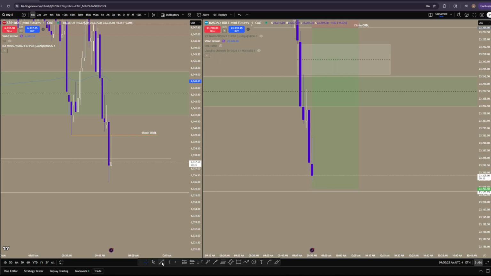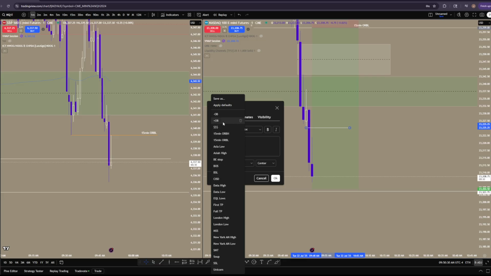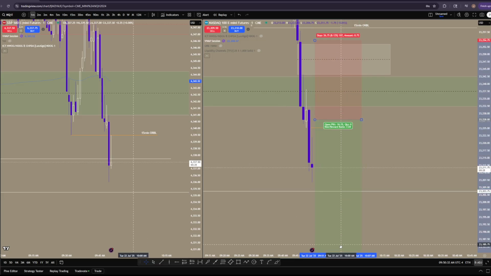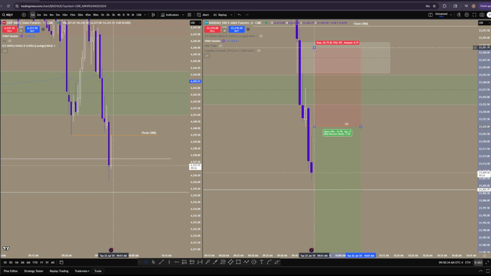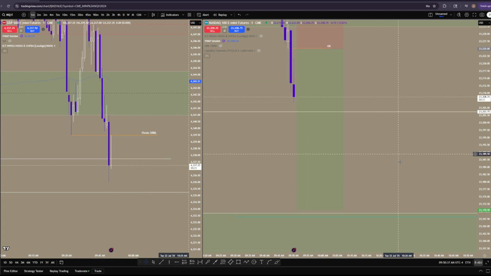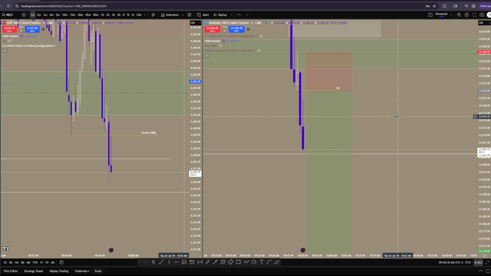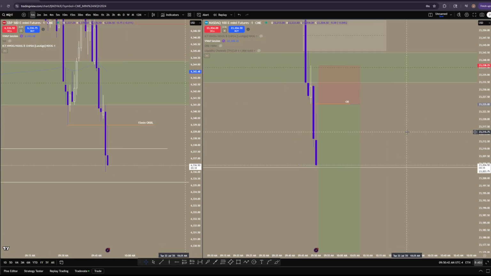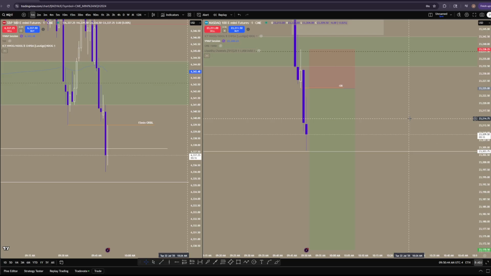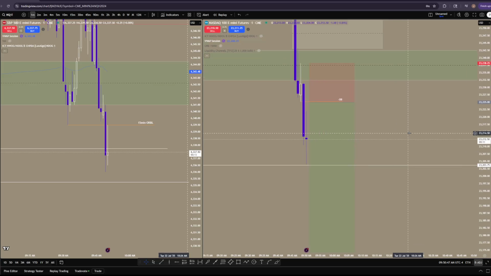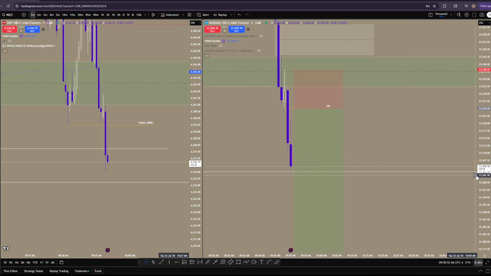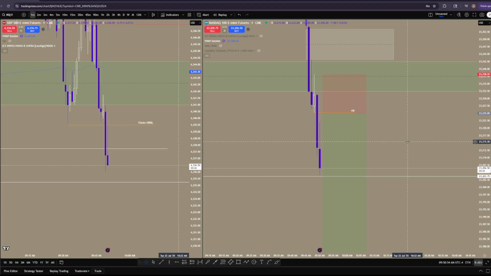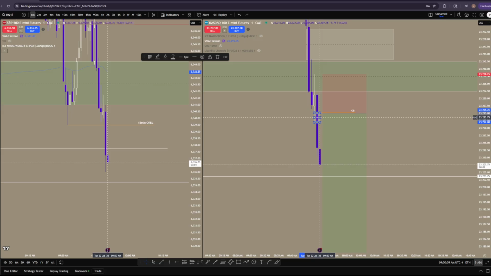We still haven't tested any fair value gap or order block since our ORB breakout. That's one thing I don't like about this. We just kind of continue to sell off with no pullback. Sellers are completely in control now. Just want to see us give a little bit of pullback into a good level that we can actually get into a short.